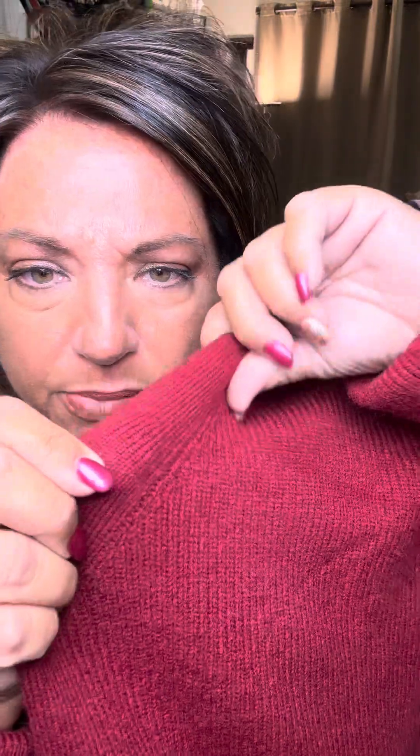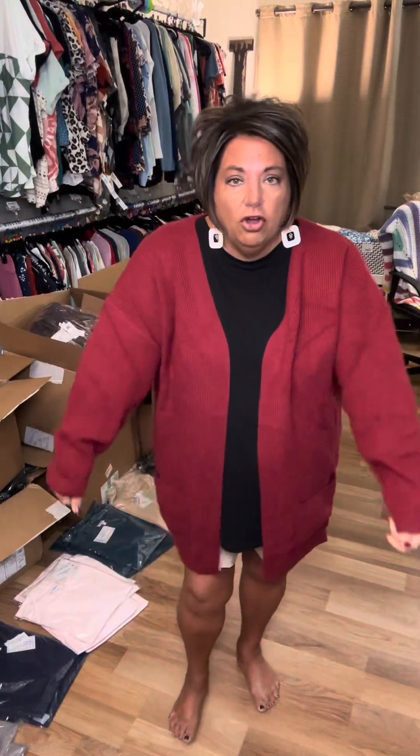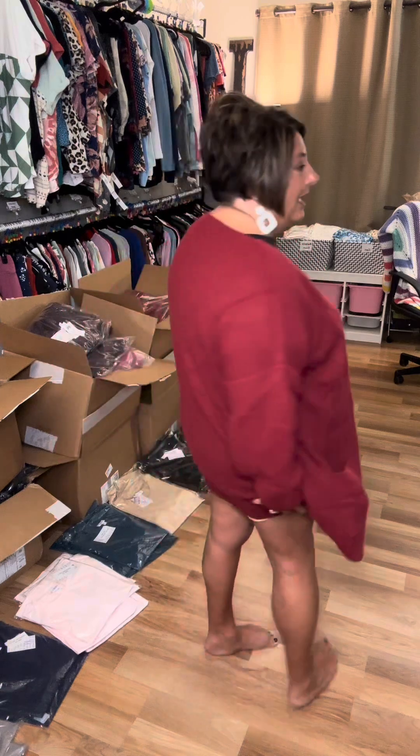Don't let acrylic scare you — it's very soft, you guys. It's not a real heavy sweater, but it's not just a light sweater either. It has got a beautiful ribbing on the seam, stretches really nice, very nice ribbing. The cuffs are great, there are pockets, and it is longer — the same length all the way around. It's got front pockets and that really nice detail. You can see the material — beautiful.